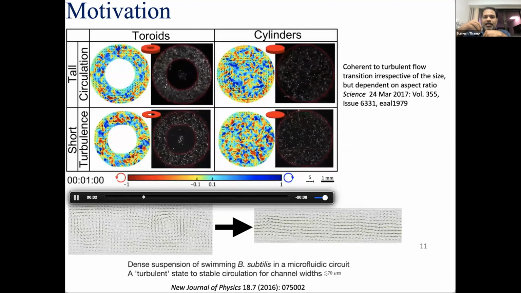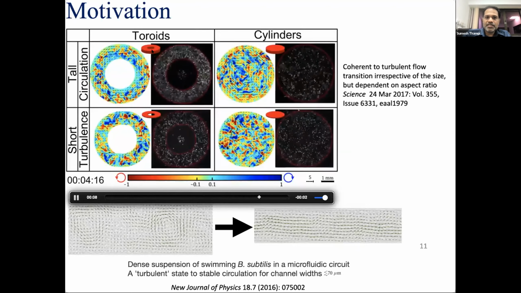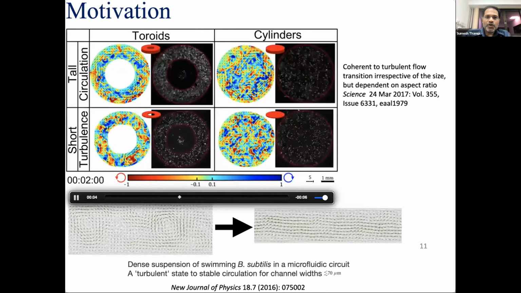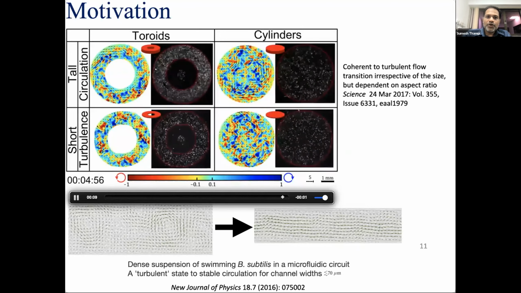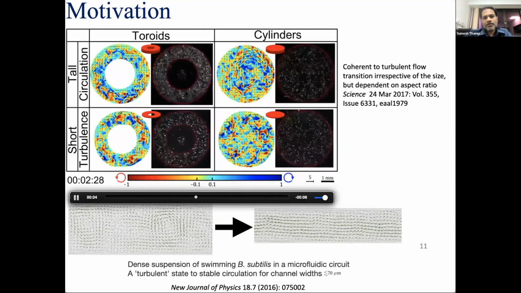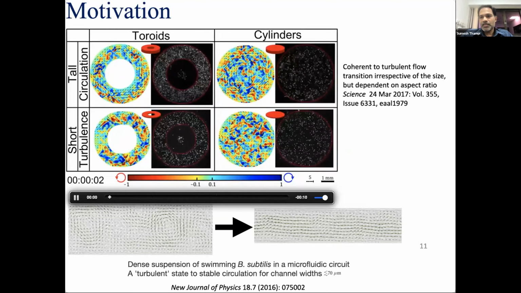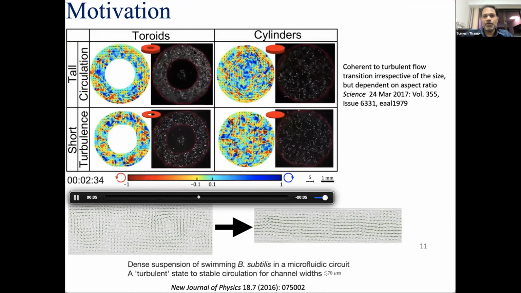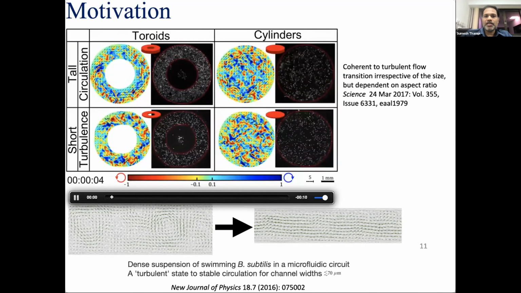Okay, now what they found is that when they put this fluid in this microchannel, which is essentially a toroid, what they observed is what you see here. Okay, you can see that the fluid was not static. The fluid is continuously moving. The fluid is actually moving in a counterclockwise fashion here. Now, the fact that it is moving continuously is not really surprising, because there is a continuous input of energy into the system through chemical reaction, and that's exactly manifested as a continuous motion. Now, to their surprise, they found that this is actually moving continuously in the channel.